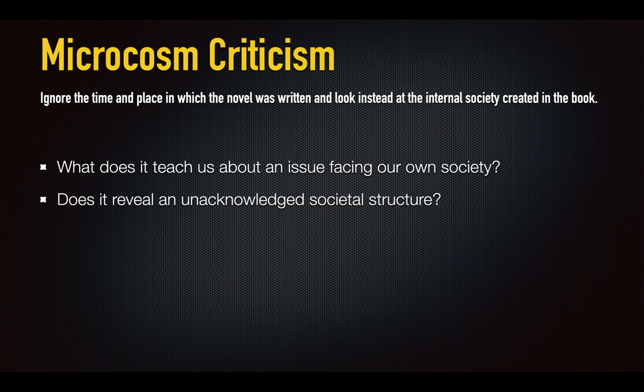The biggest one of which I can think of right now would be class. We're going to take a look at class a little more specifically later on the slideshow. But the class system is a good unacknowledged social structure. Similarly, does it suggest an alternative social pattern? So can it tell us anything about the way our society is organized, and perhaps suggest something different or something new for our society?